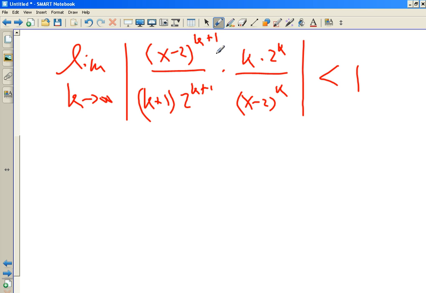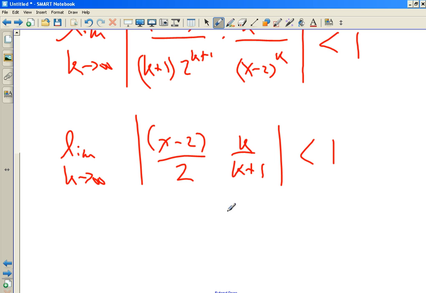Alright so let's simplify this mess. X minus 2 to the k into x minus 2 to the k plus 1 is just what? Careful. How do you divide two powers of the same base? You subtract the exponents. So what do you get? K plus 1 minus k is 1 so it's just x minus 2 to the 1. What about 2 to the k over 2 to the k plus 1? Same thing, powers. It leaves a 2 in the denominator right? And then this doesn't reduce, k over k plus 1. Now this is a limit in k, we gotta do this limit. What's the limit as k gets huge of k over k plus 1? This is a constant remember. This is the variable, k is going wild.